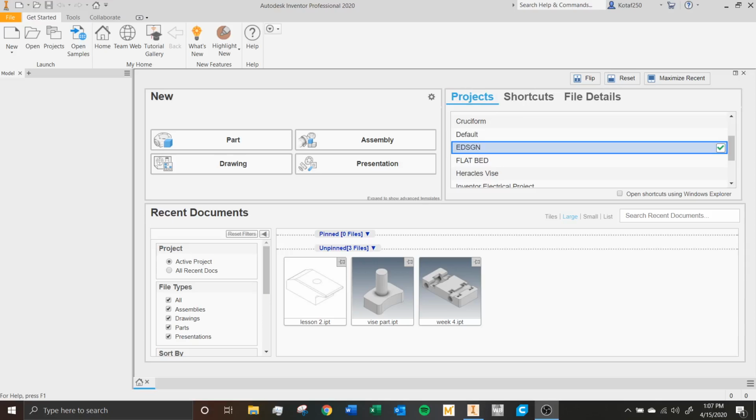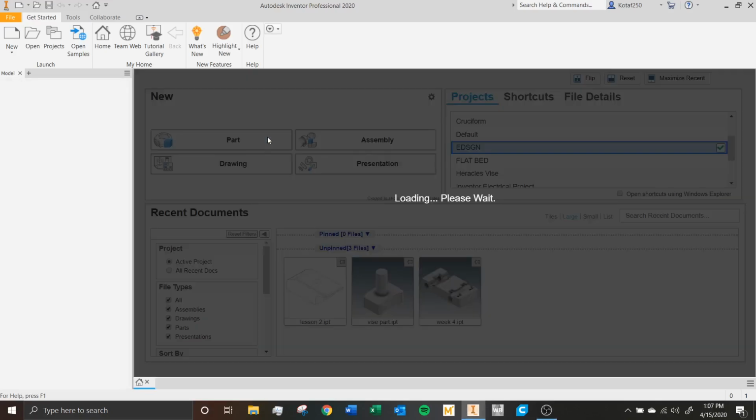Today we have quite a few things to cover, so this is probably going to be a longer video, unfortunately, but we'll be going over some new stuff in the drawing a part section of Inventor, and then we're also going to be going over some more features in the actual drawing portion where we make those detailed drawings. So we're going to start off with the part.